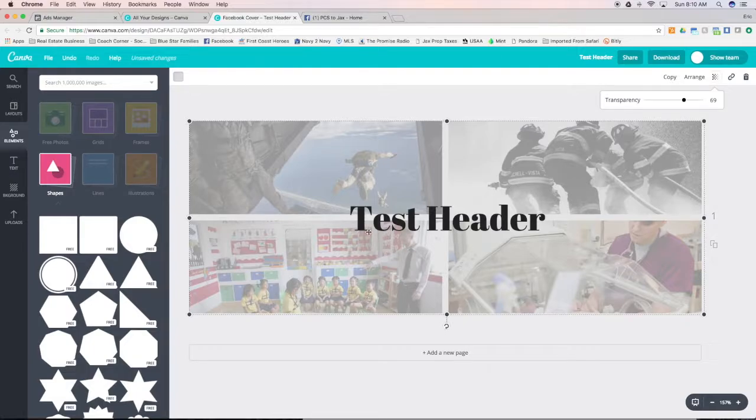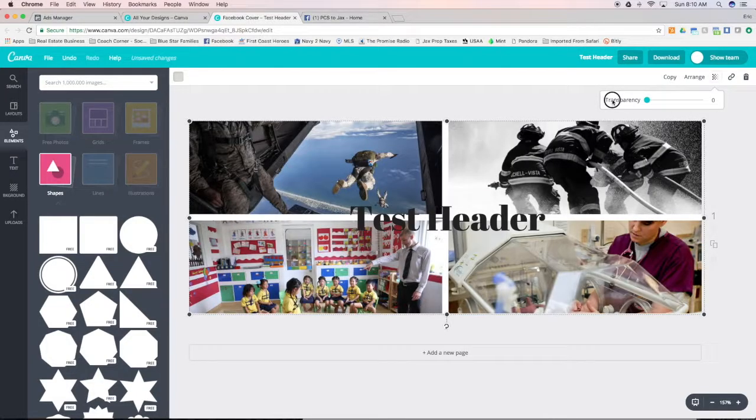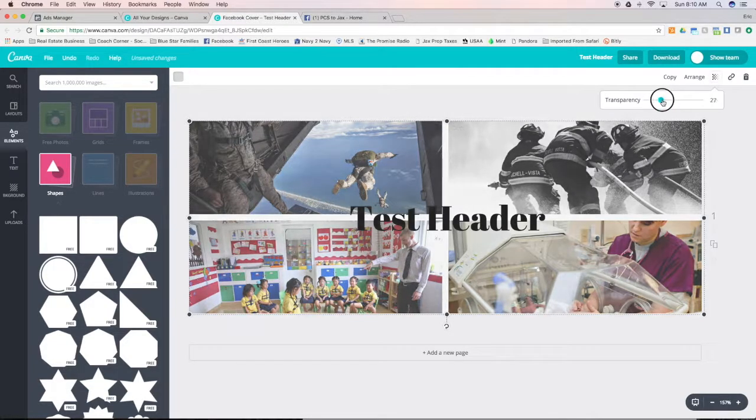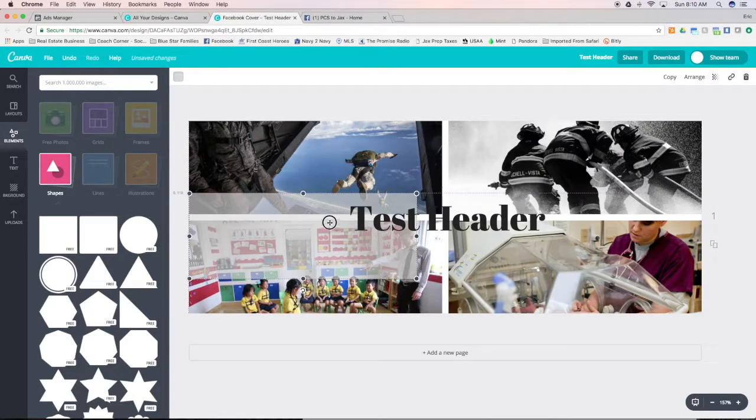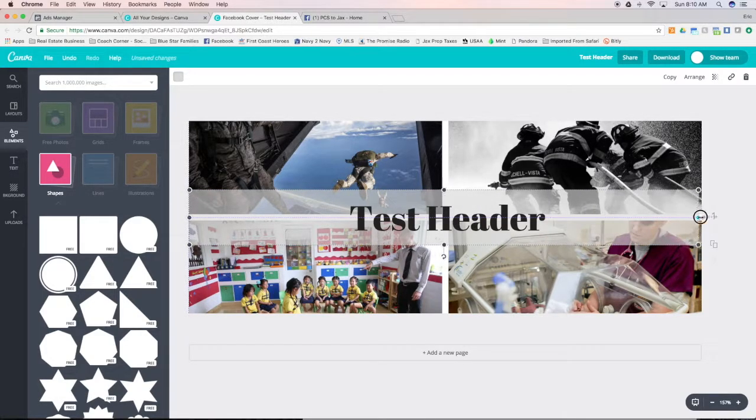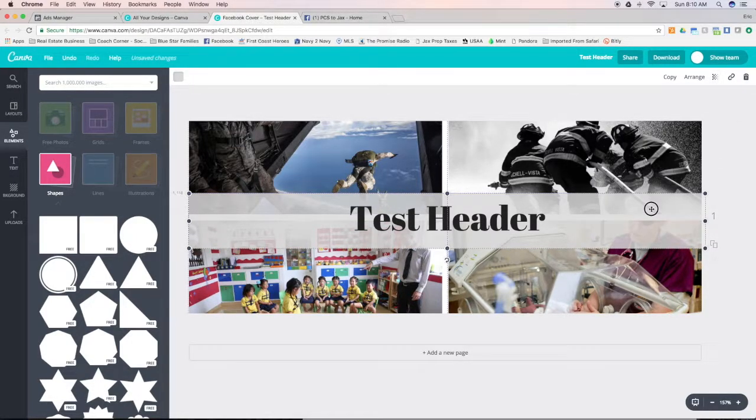Now this is in the background, and your test header looks really bright, as opposed to that, where it's hard to read. You can bring it up now, and you can kind of see that. You don't even have to do the full screen if you don't want. Sometimes you just want to do a little banner, and make it small like that. And now you've got yourself a nice, neat, professional looking graphic.